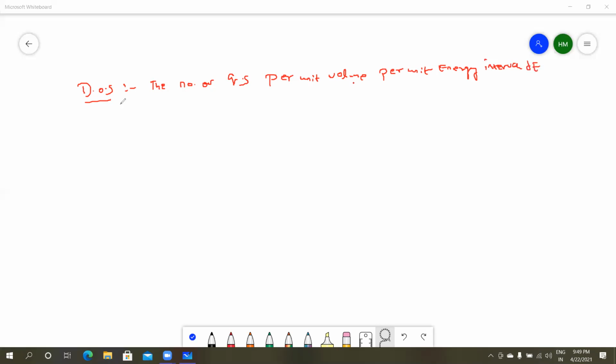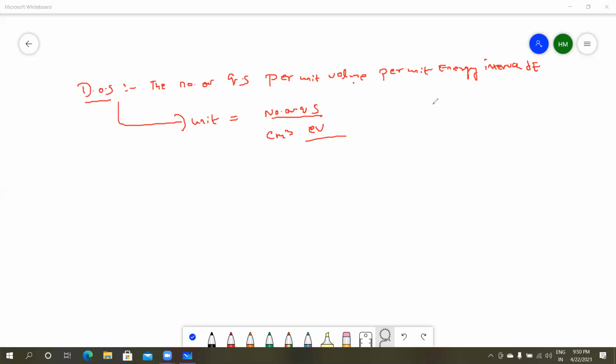Okay, you can find the unit. Actually, the unit is what? Number of quantum states divided by volume, per energy. So per unit volume means divided by volume, let's say centimeter cube, or meter cube, anything like that. Per unit volume, per unit energy, and you can take the electron volt. So this is the unit.